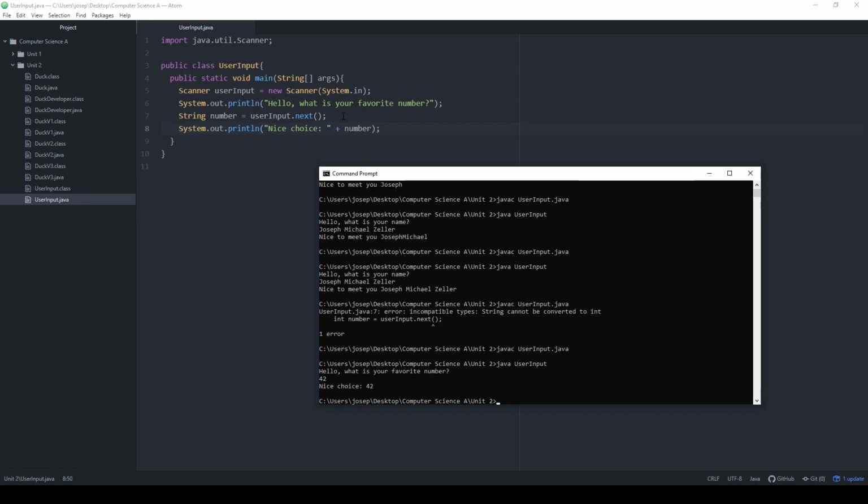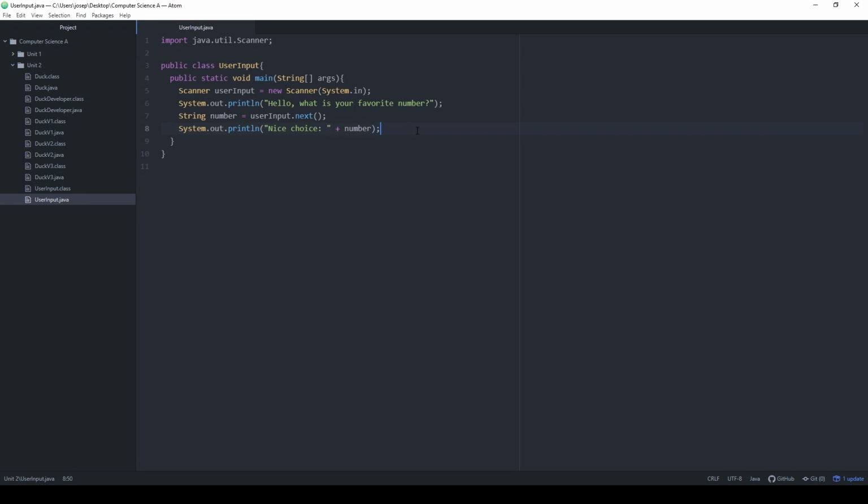If I actually want to do some calculations on this, so for example, what if I wanted the computer to actually change our number? Well, I can't. It's not being stored as a number. So how do I get a number instead? And the answer is, well, there's something for that. So nextInt. nextInt is going to return the next number that's available to me. So in this case, number equals userInput.nextInt.